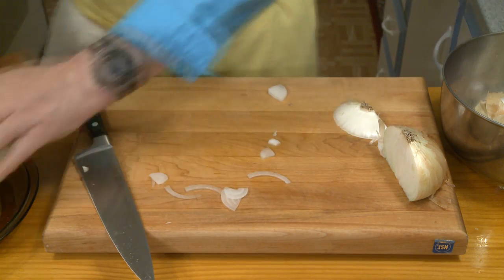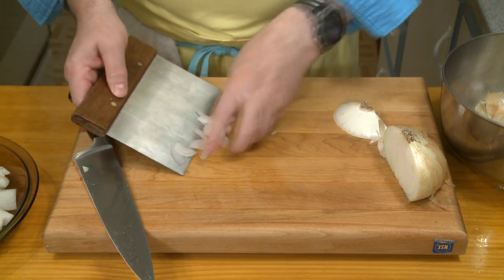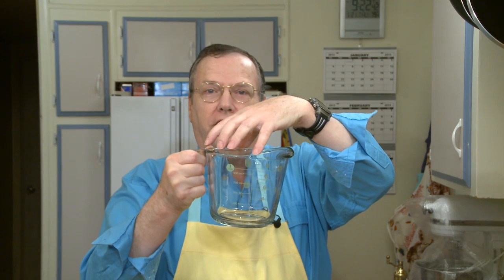I'm going to start stacking these in my pie plate until it's well filled. Here are my chopped onions — you can see how they mound over the top a little bit. I'm expecting them to cook down quite a bit. I did put them into a four-cup measuring cup and it came up over the top, so I'd say easily that's five cups. Next I want to weigh these so I can give you an accurate weight of what I'm actually using for onions.